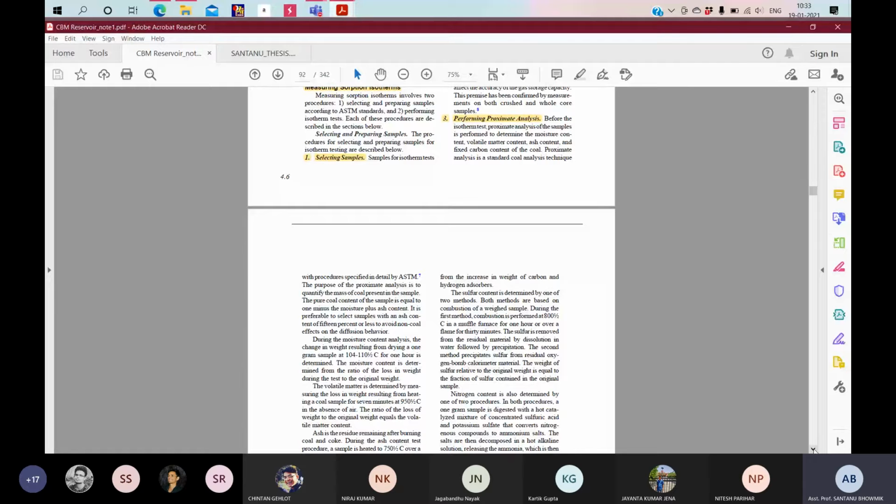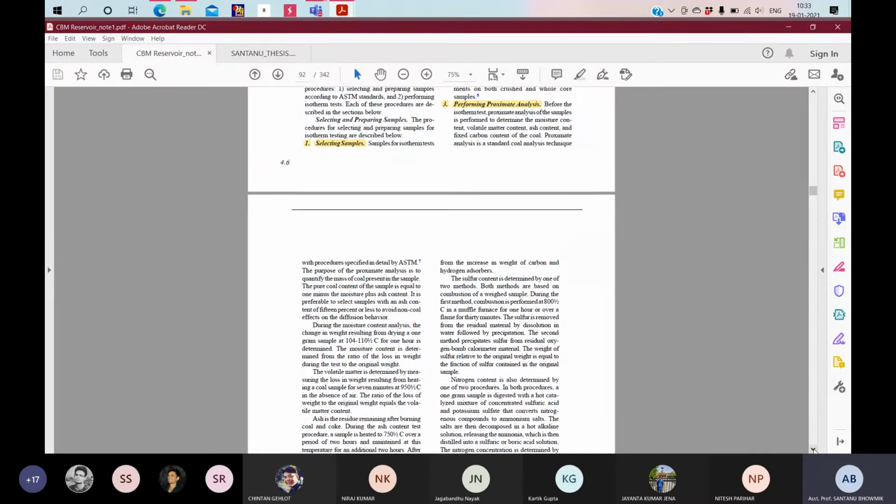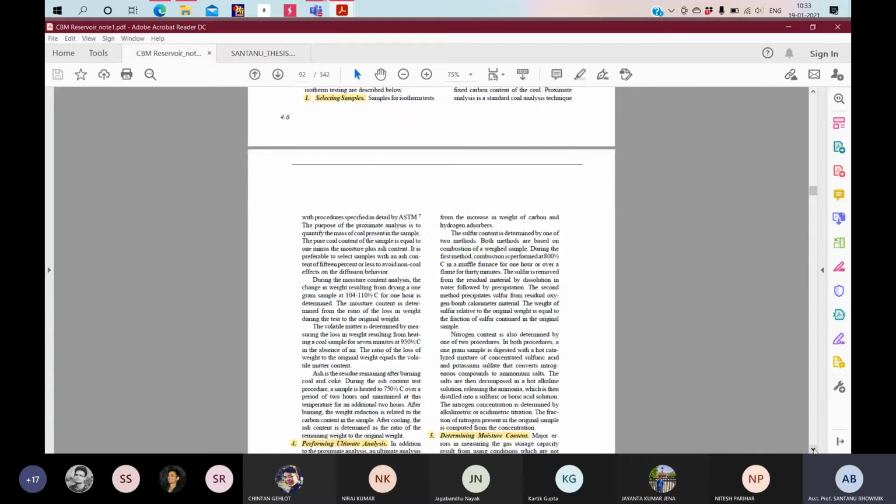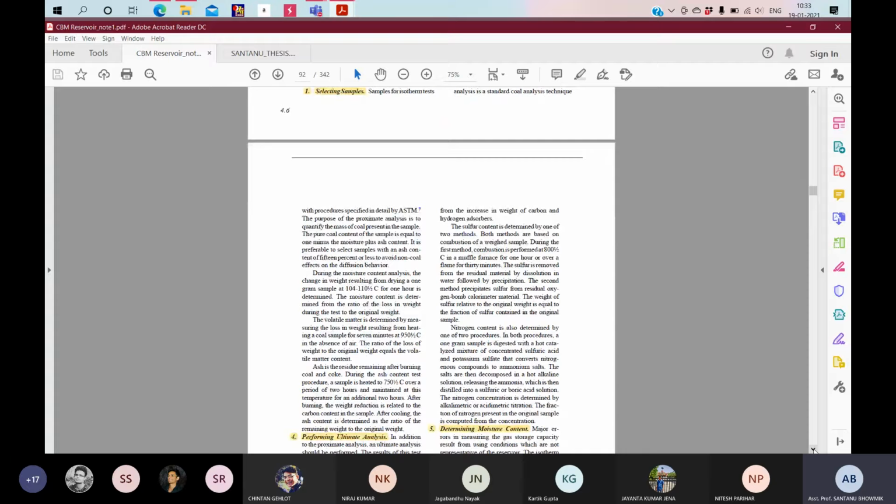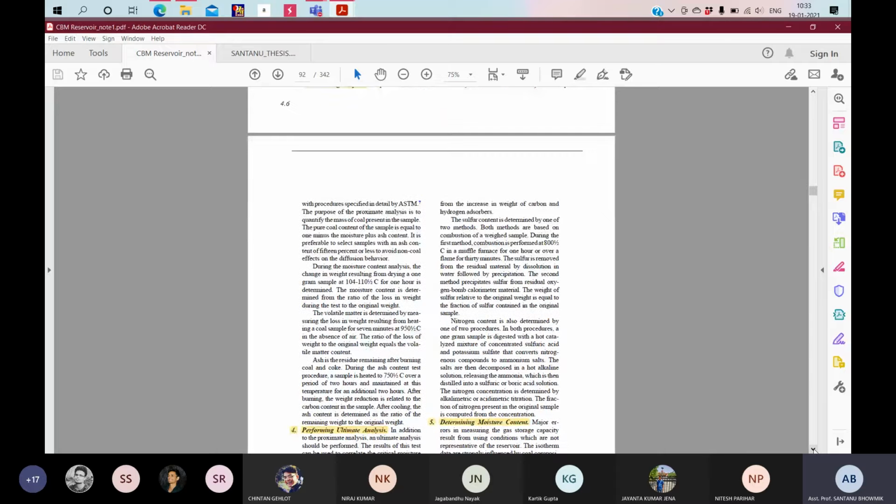All of you have studied earlier about the proximate analysis and the ultimate analysis, so I am just skipping the detailed procedure, but it is important for CBM. So you must read these two methods by yourself, so that if in industry somebody asks you what is the effect of proximate analysis and how it is done, you will be able to answer. Proximate analysis is going to give you the ash, moisture, volatile matter, and the fixed carbon content. Whereas ultimate analysis is going to give you the carbon, hydrogen, oxygen, nitrogen, and sulfur content.